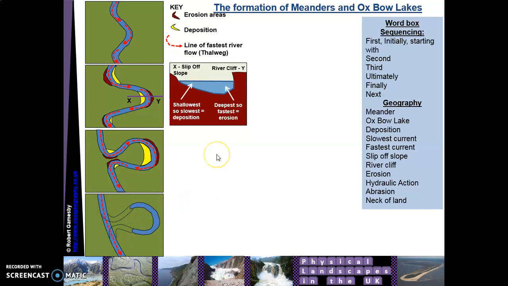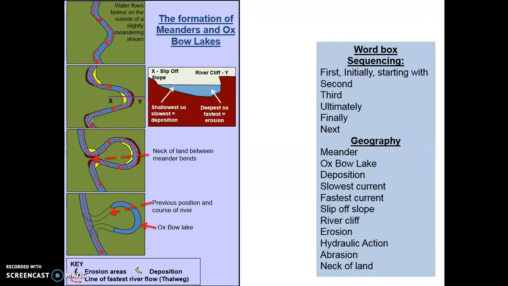So I know that's a lot of detail, but let's look at it in very, very simple terms on here. As I said, on the first one, you get the flow of the water on the outside bend. That's where the fastest flow is, and the outside bend will erode. On the inside bend, you'll get deposition. Over time, two outside bends will migrate or move closer to each other and create a neck of land between the meanders, and then eventually that neck of land will break through, creating a new path for the river, leaving behind the oxbow lake because deposition will happen along the old meander. So that's meanders and oxbow lakes.